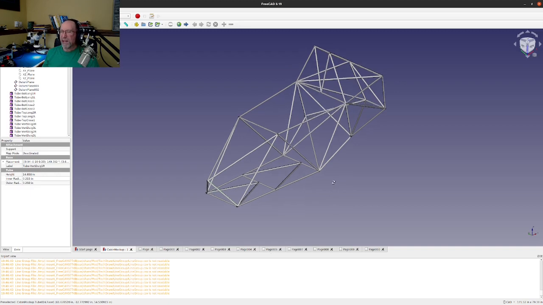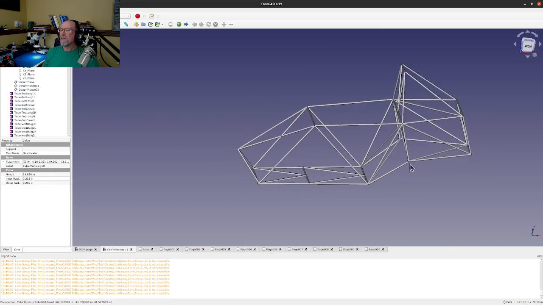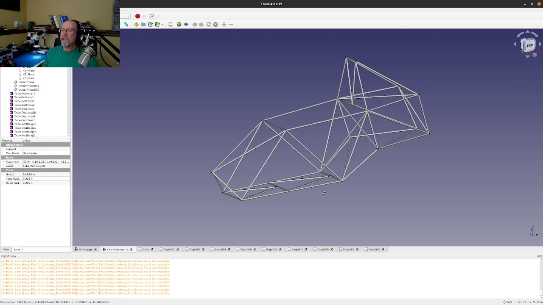So let's look sideways at this. That would be this area here, so that would be the next thing to build. Now on the airplane, there isn't going to be a tube from here to here. Normally in a structure like this, you would expect a tube to be here. That's actually going to be where the spar of the wing passes through. So the spar will actually be there in substitution of a tube.